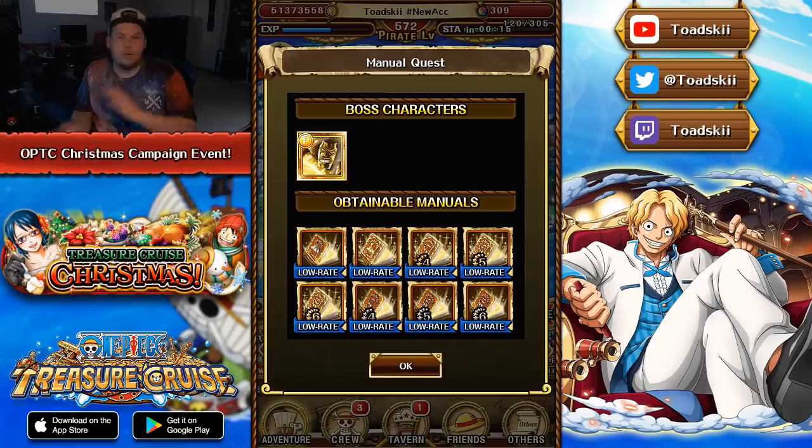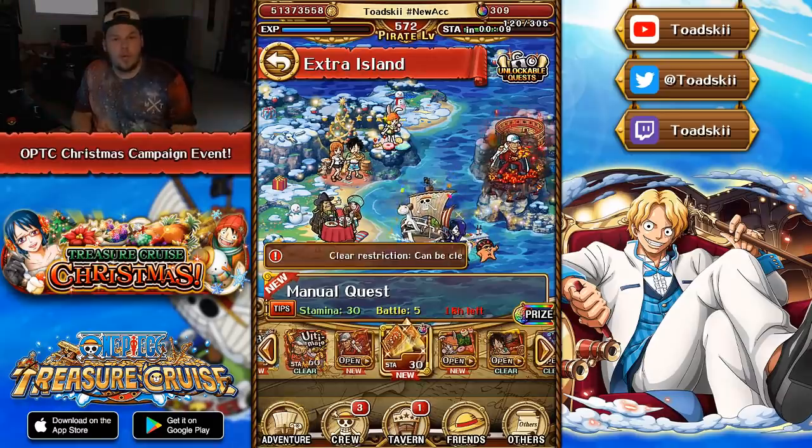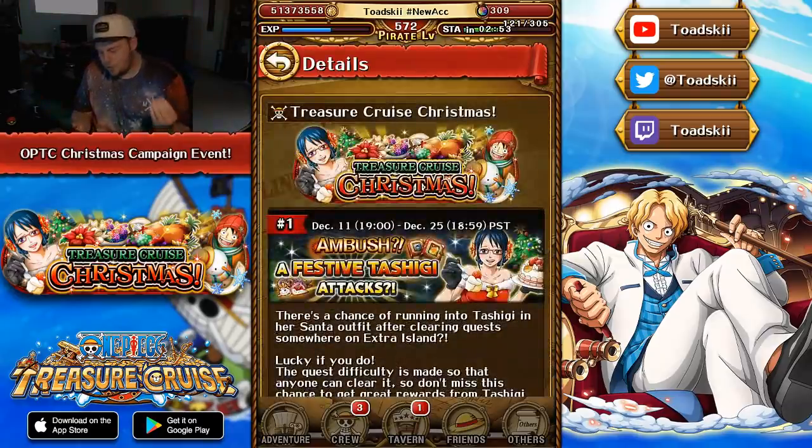But it's really cool. You can run Double Buggy, as I said. You can get multiple drops of these. Definitely worth running. This will be available every single day throughout the 100 million download celebration, so make sure you are farming this. Now, to get into the actual celebration that we're going to be discussing, which is going to be the Treasure Cruise Christmas.